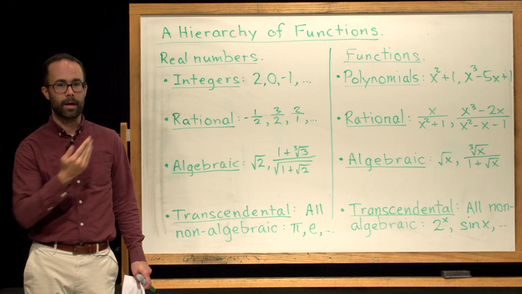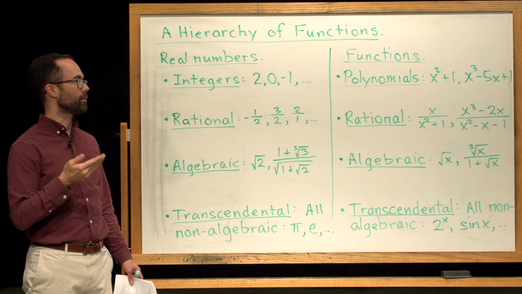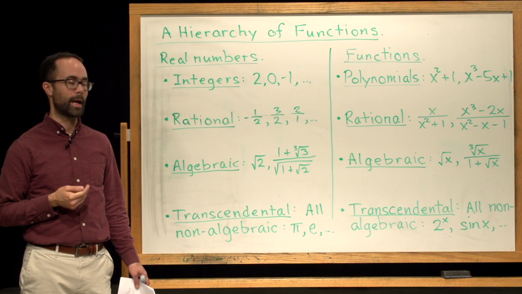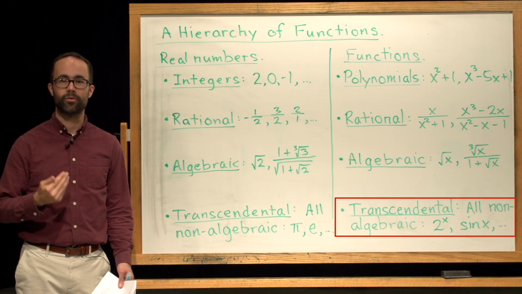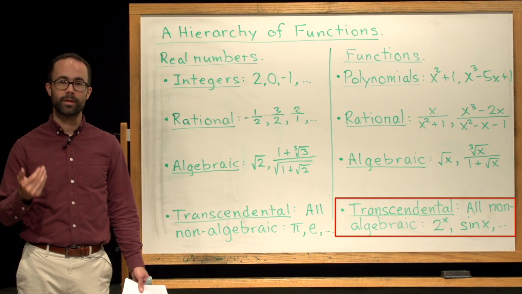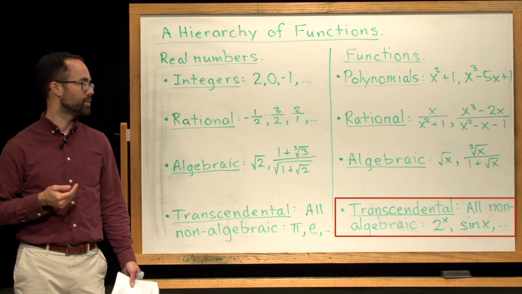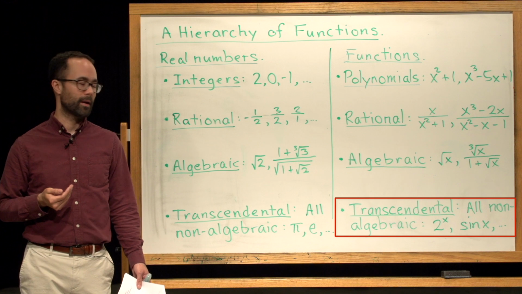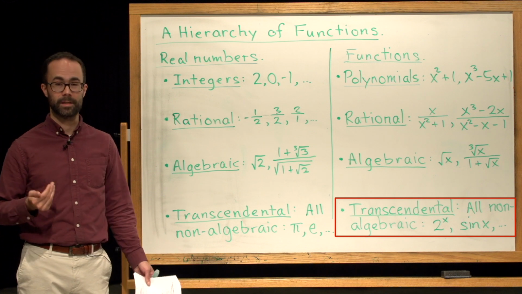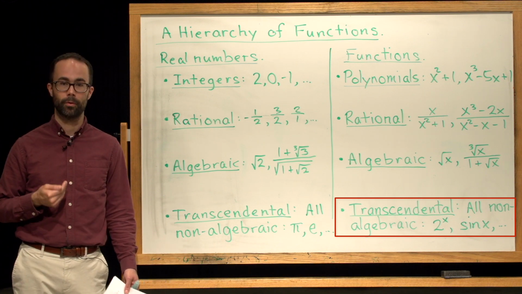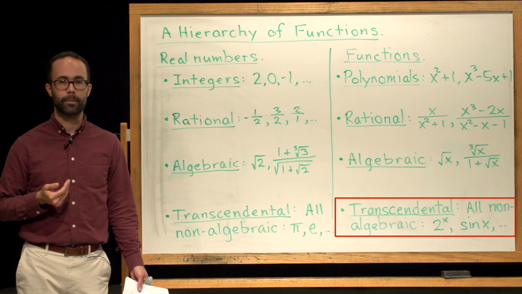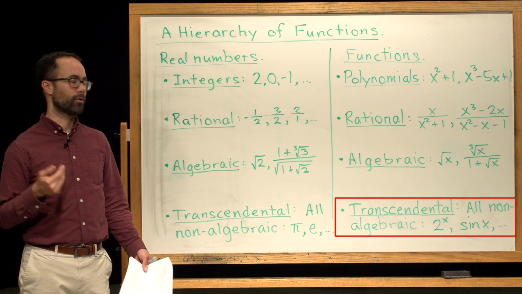So far, we have this nice analogy between the first 3 sets of numbers and the first 3 types of function. And just like with numbers, there's this other category we throw in at the end. We say, oh, everything that we haven't described yet we'll call transcendental. So for transcendental functions, this means any function that isn't algebraic. And this includes things like exponential functions. We have 2 to the x as a function. So the variable here now is in the exponent. That's transcendental. We can't write it with roots or fractions or powers of x, because the x is in the exponent. And then if we get into trigonometry, there are functions there that are also transcendental.